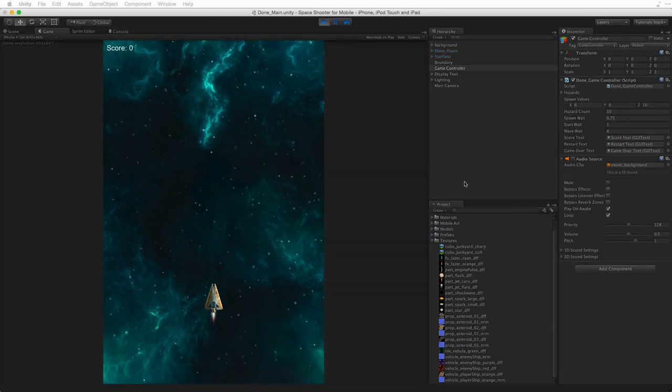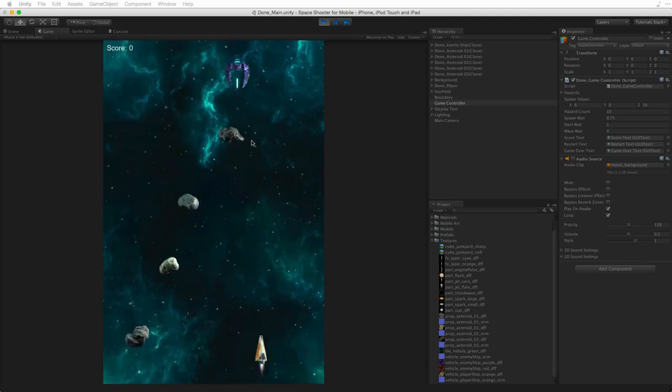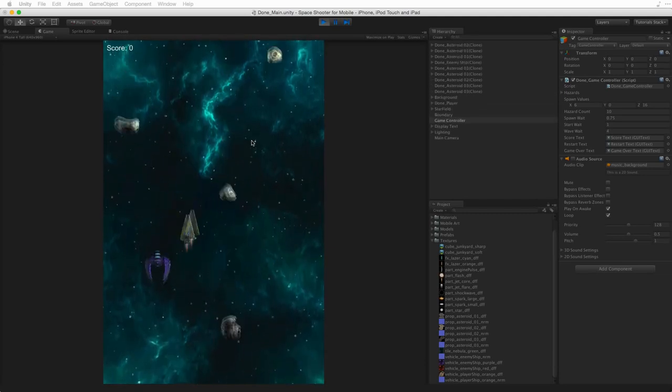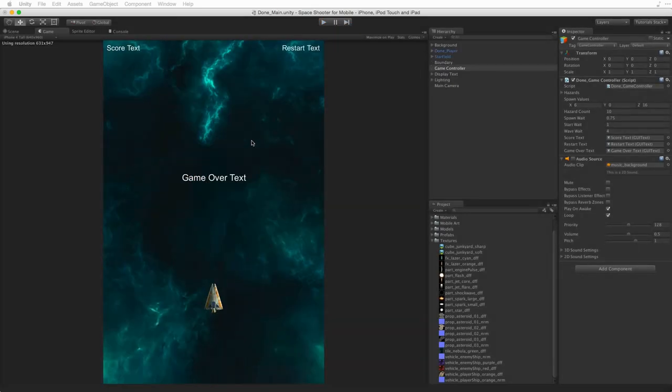So one of the things that we're going to notice is that the graphics for the sprites aren't working well. And I can move around using the keyboard, but I'm not going to have that keyboard available. So I'm not going to be able to use any of my input schemes that we have.